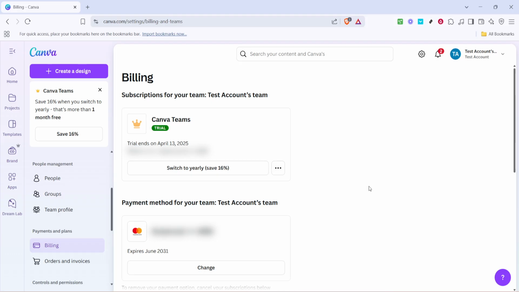And that's it! By following these straightforward steps, you can easily cancel your Canva subscription without any frustration. You'll receive an email confirming the cancellation to ensure everything is squared away. Keep an eye on your inbox for this confirmation to guarantee that there are no future charges. If you ever decide to return, you can always restart your subscription by simply logging back into your account and choosing a plan once again.